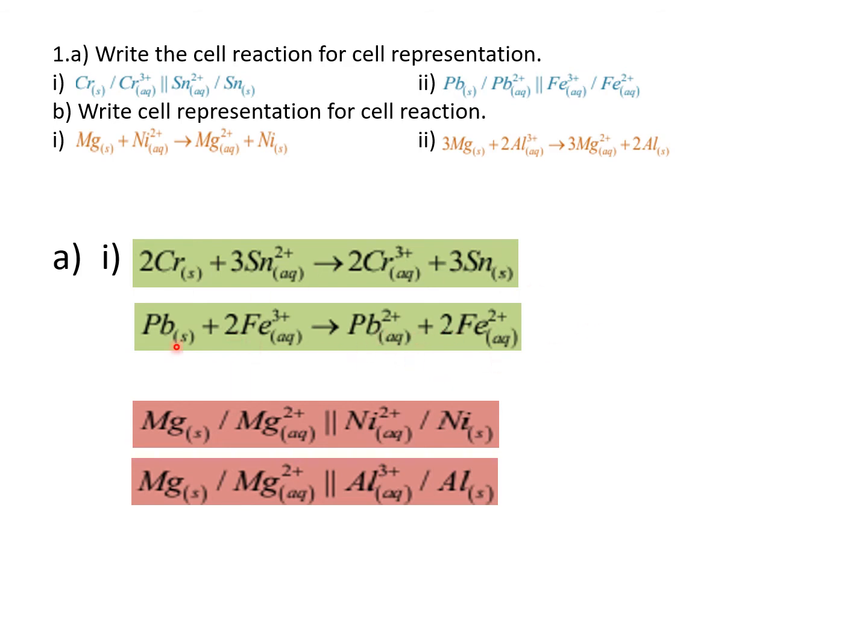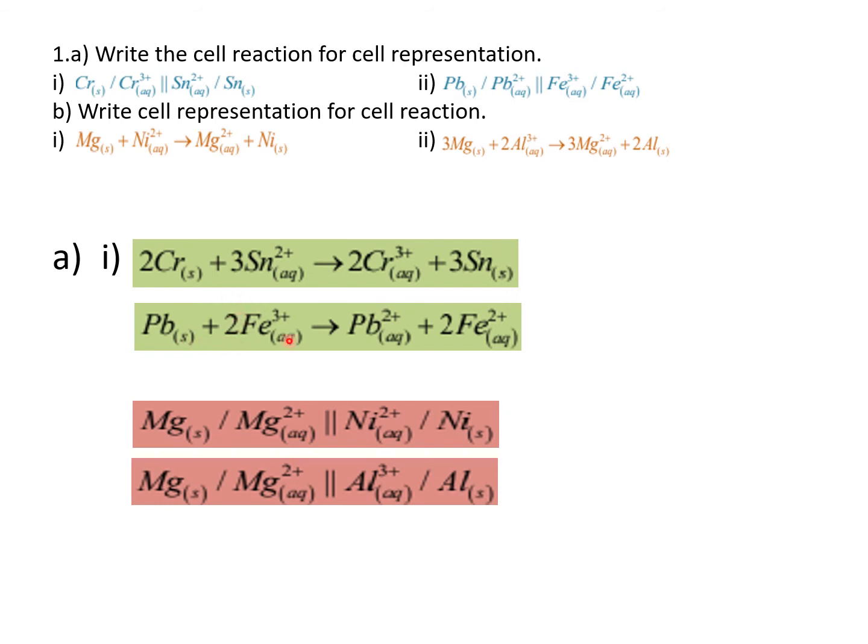That is always easy. So here 2 electrons are given. In oxidation, it gives 2 electrons and the metal becomes 2 plus. Fe3 plus to Fe2 plus reduces by only 1 electron. Reduction takes place with 1 electron only, so it accepts only 1 electron. So here we need to put 2. Here 2 electrons are released, so we need to accept 2 electrons for this. That's why we are putting 2.